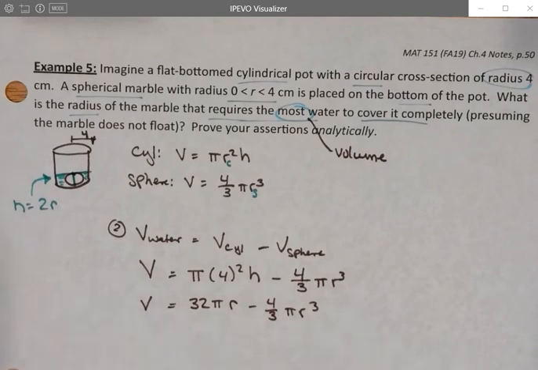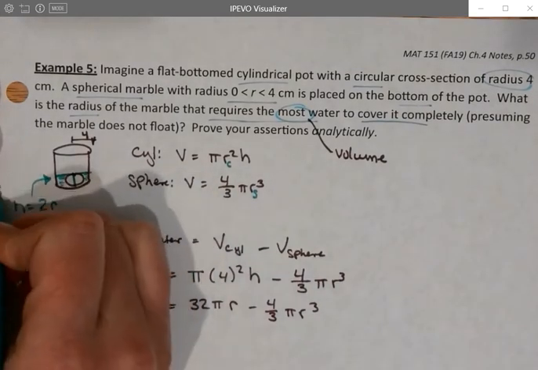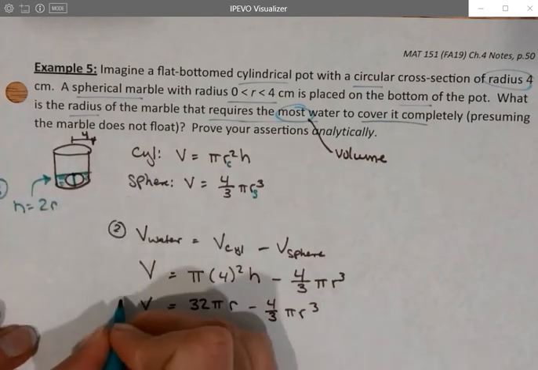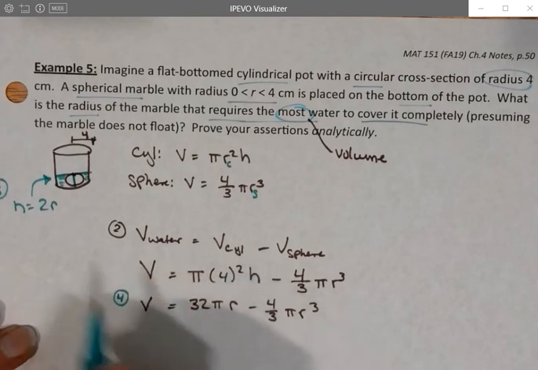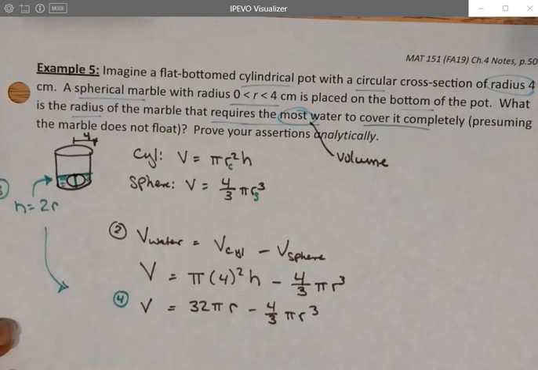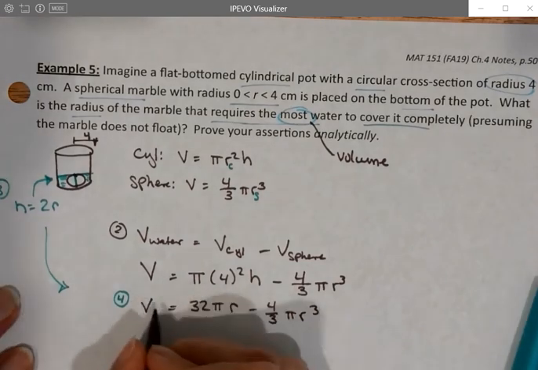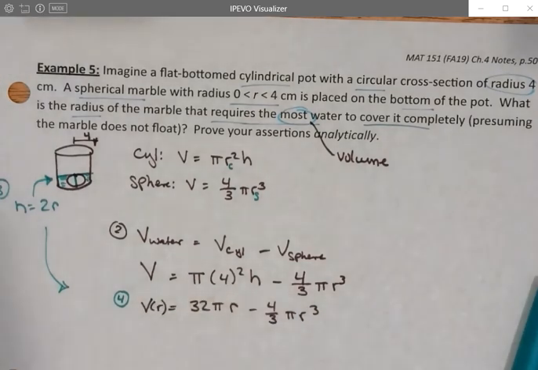Okay, so I forgot to label some of my steps, so I'll go back and do that. That's step 3, getting in a constraint function, and then this is actually step 4 right here, as I use my constraint function to substitute into my objective function and rewrite my objective now as a function, this time in terms of r. So I have V of r.